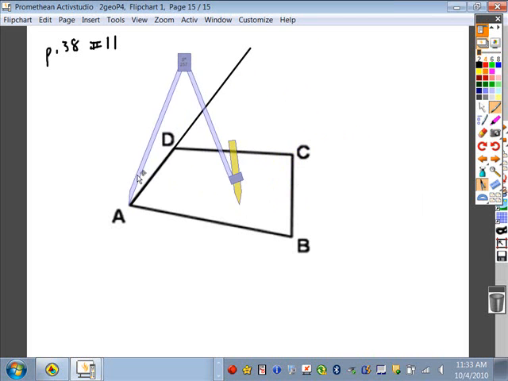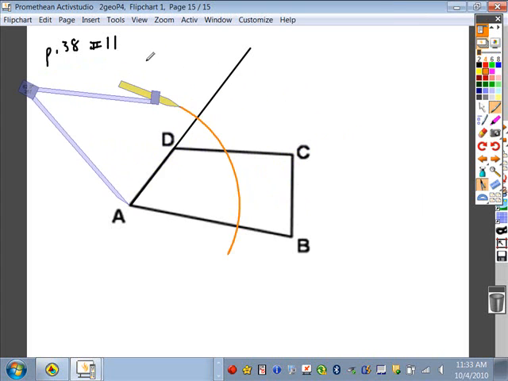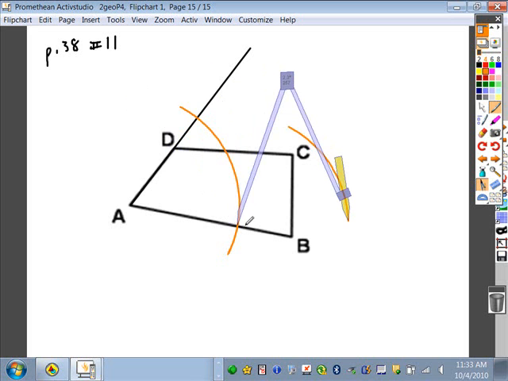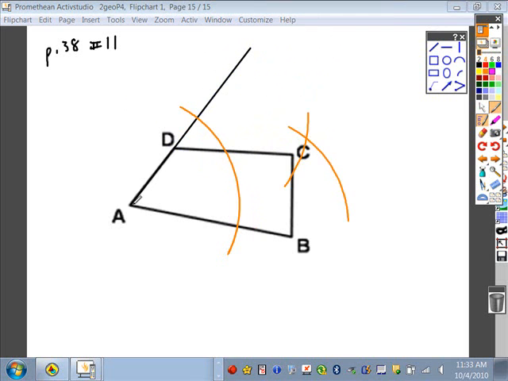So if I was constructing the angle bisector here, I would create two arc side intersections, create an arc that passes through both sides of this angle. Without changing the compass setting, construct an arc from one arc side intersection in the interior of the angle, duplicate that from the other intersection, and now I can connect that back to my original vertex. Oops. And that will form the angle bisector.